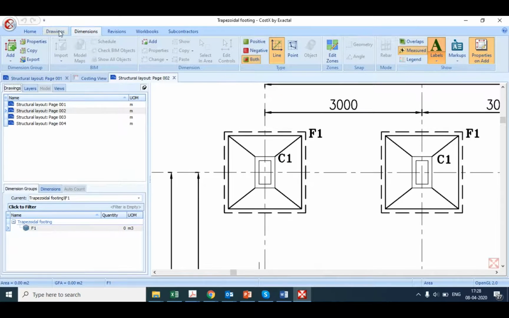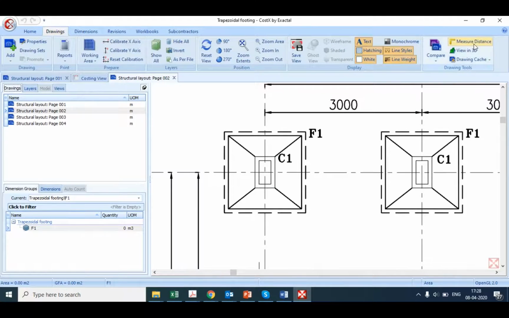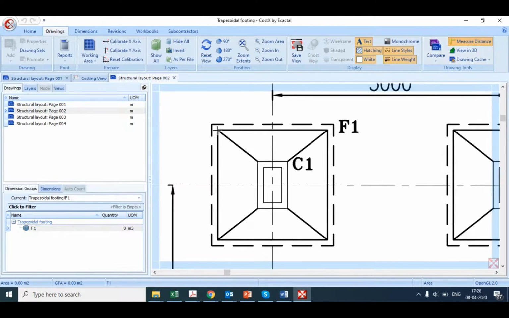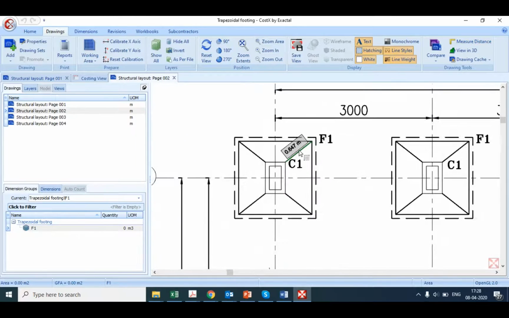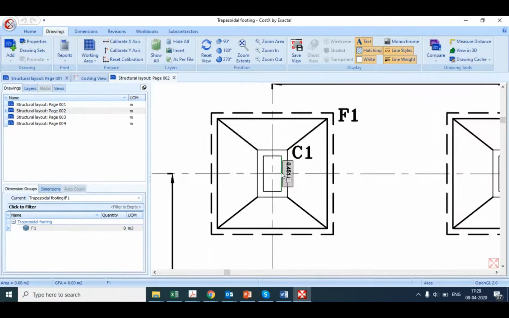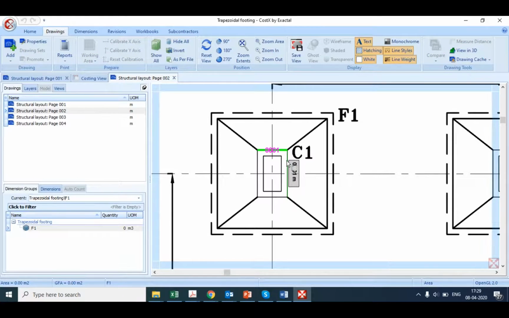Before going for the measurement, we need to check the scale of the drawing. I'll go to drawing, go to measure dimension and check whether my footing is in scale or not. Here you can see it is 1.4 meter, which is in scale in my drawing. So I'll not measure the bottom portion of the trapezoidal footing.